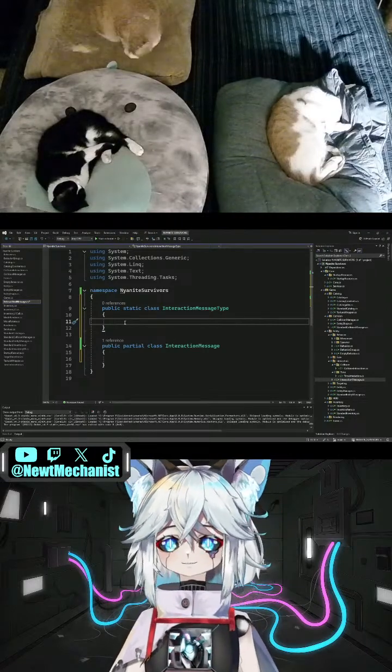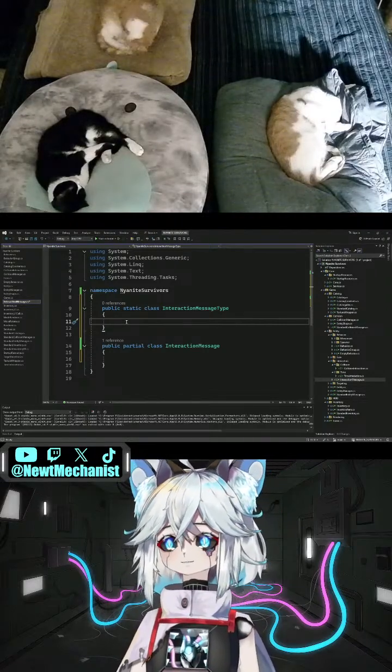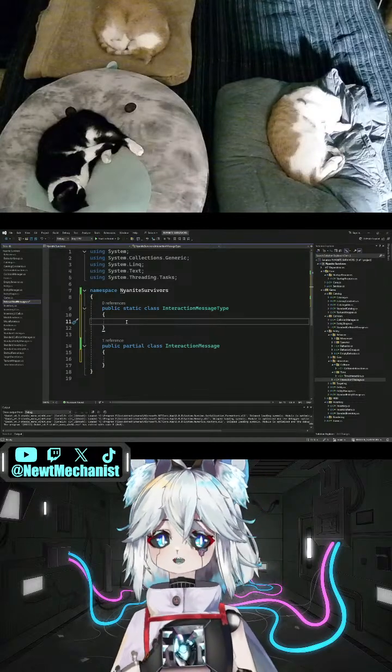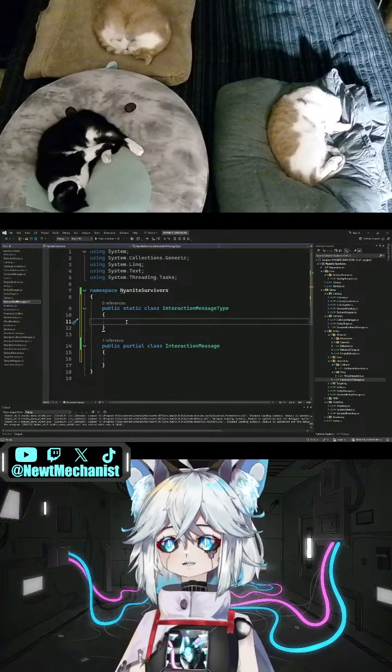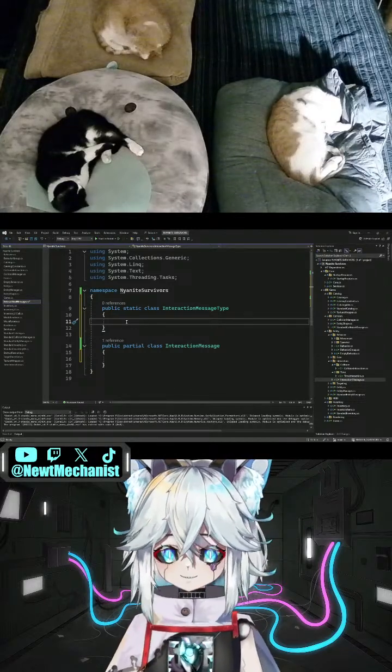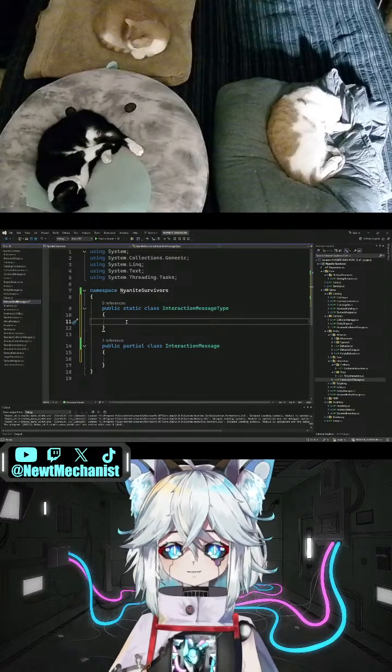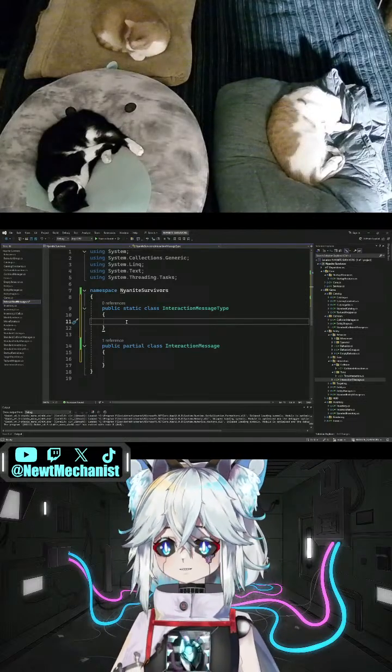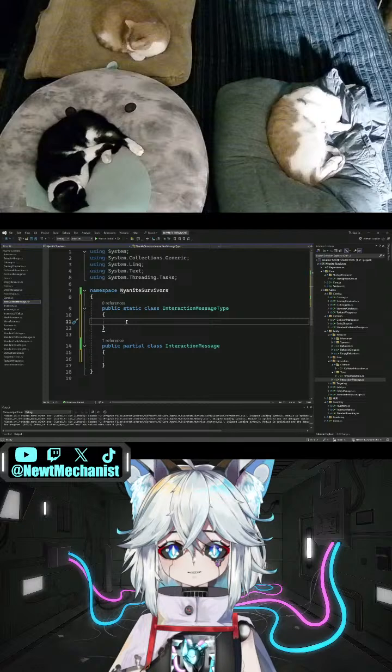So this will be a spot that we can go into and have either strings, we can have any number of things in here for what type they are, and we can reference them accordingly.